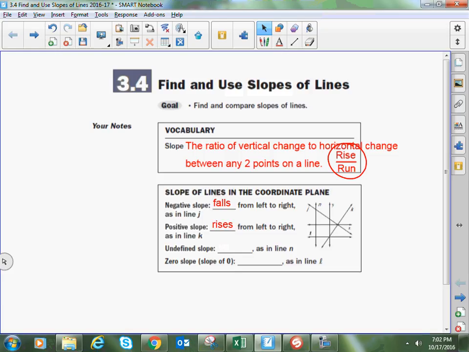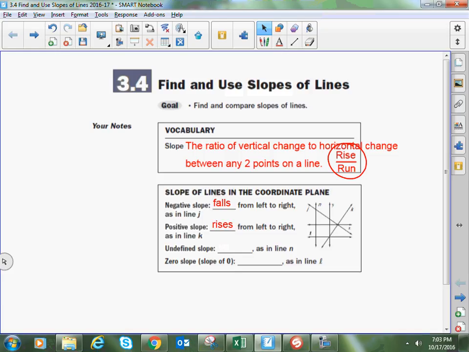Well, when it comes to graphs, because a lot of times we're looking at them with respect to where they are on the number line, particularly the x-axis, as you go from left to right on the number line, that's when things are increasing. So that's why we think of that as positive, not just because the numbers work out to be positive when we do the slope. Same thing with negative. If you're looking from right to left, that's where you're headed towards the negative side of the x-axis. So that's also, I would say, just looking at it, why it's falling. So that's why those two particular lines are identified as positive and negative, respectively.